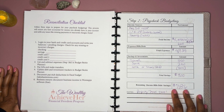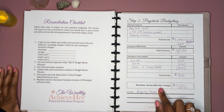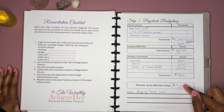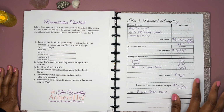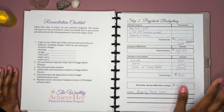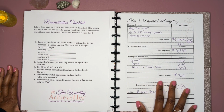So once you subtract those, so your income minus your bills, minus any debts here, and minus any savings, then you get a total amount. For me, I typically like for this to go to $0 or maybe $100 because I want to allocate every penny. For the most part, I keep a little bit of a buffer, so that's why I say I may let this be $100. In my checking account, I want to keep about $500, $600 in my checking, but I'm not going to keep a lot of cash there.